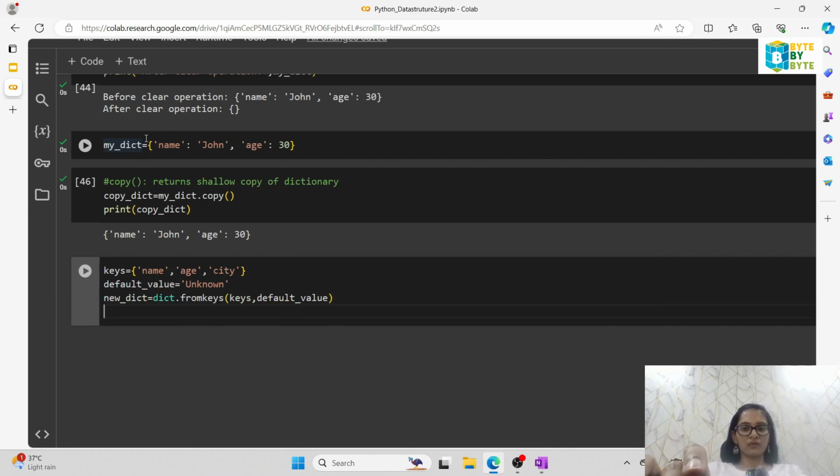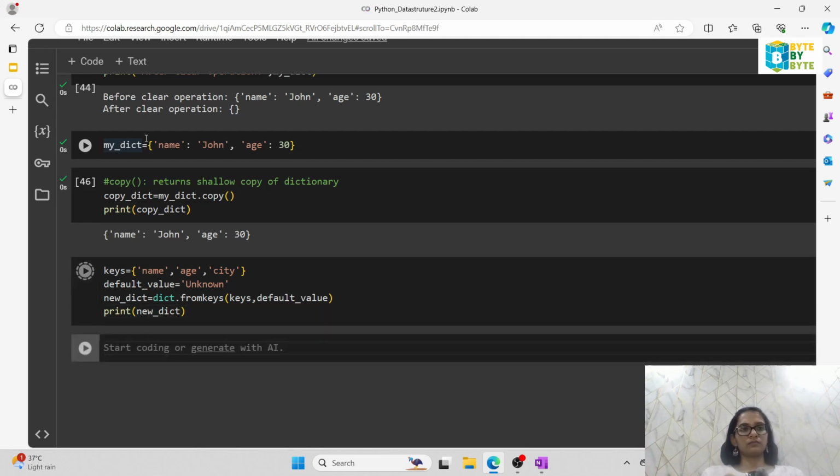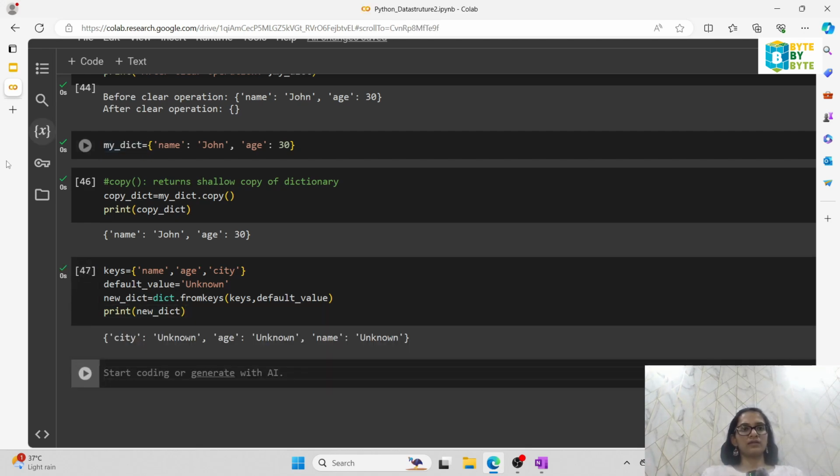Okay, and if you now see print new dict, then yes, it is creating the same thing, that is city unknown, age unknown, name unknown. So it is creating this particular new dictionary with your values as unknown.